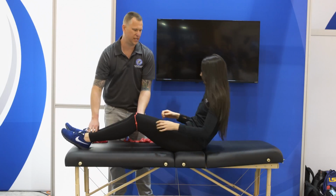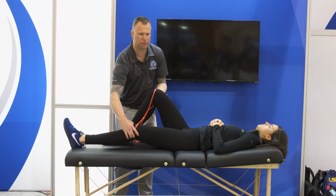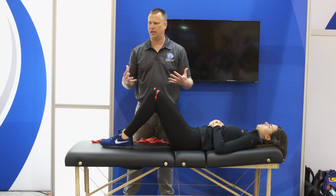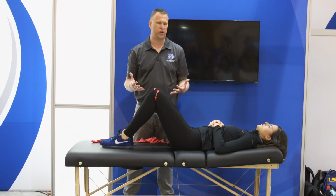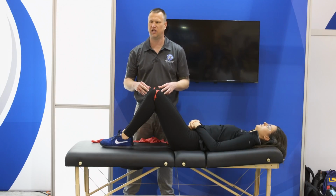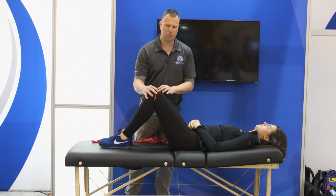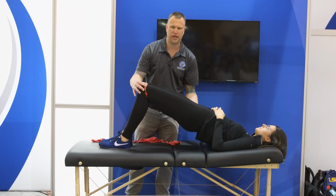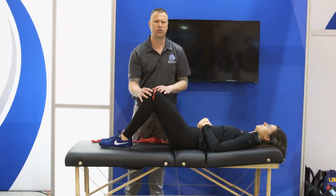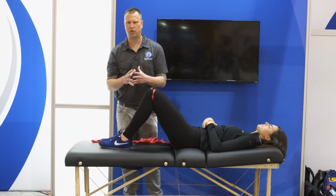And then I'm gonna go ahead and take our patient, we'll stay supine, but into a bridge position here for a moment with both sides. So we can now start introducing multi-plane exercises with things as functional as a bridge, which really is kind of a basis of pushing and pulling, getting up from a chair, functional activities. So again, early phase functional activities. So we could do a bridge. Most of us are familiar with that. So I cue her into a bridge and then back down. But by putting that loop there, I can cue her to do a little bit of a push out, stimulating the glute med, creating, again, multi-plane exercises.